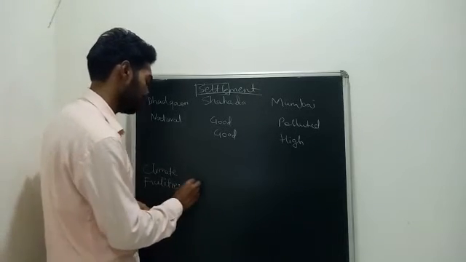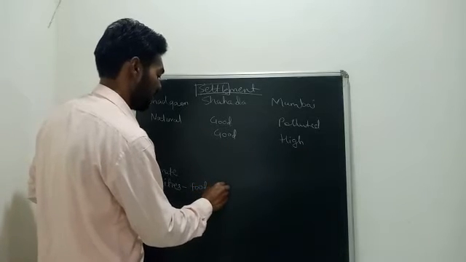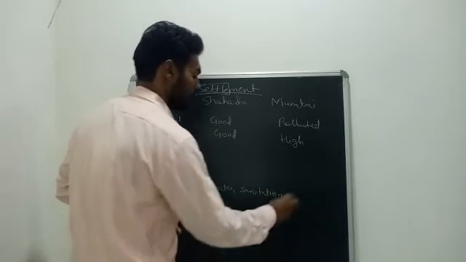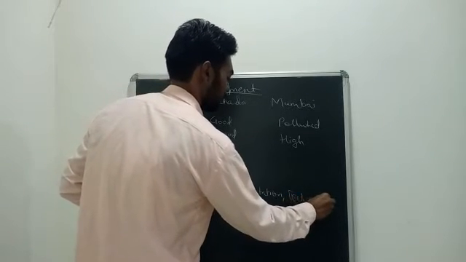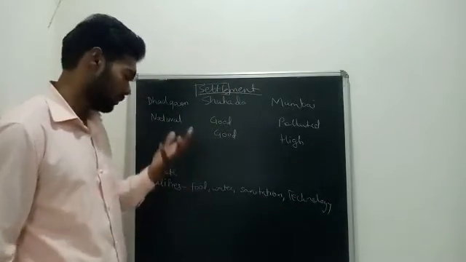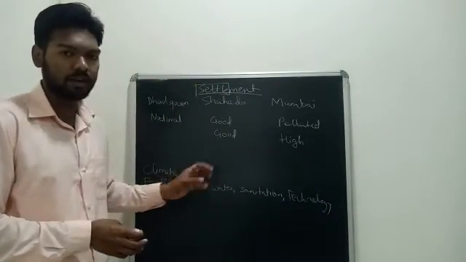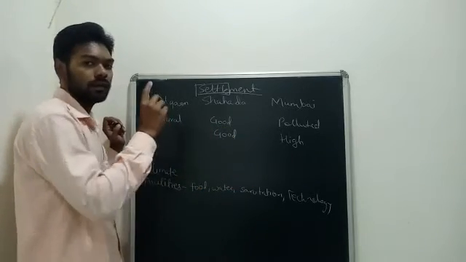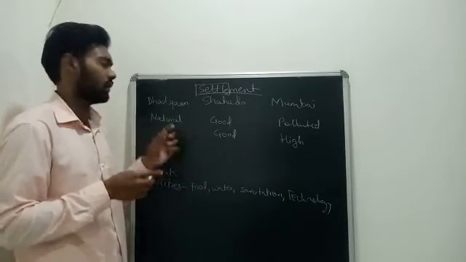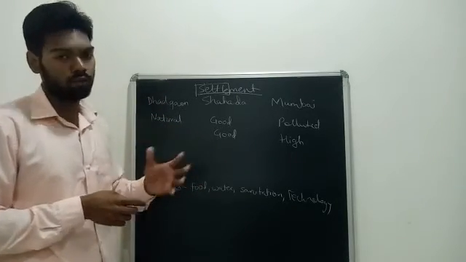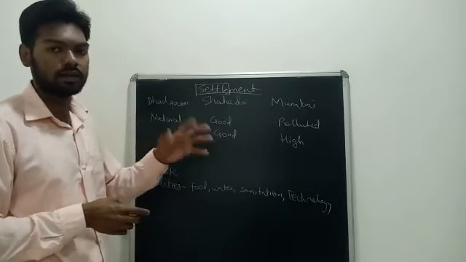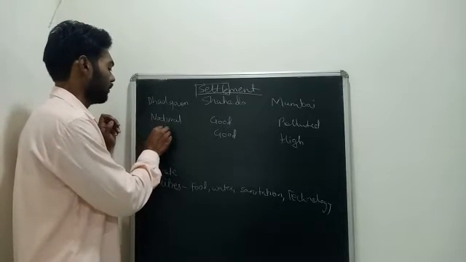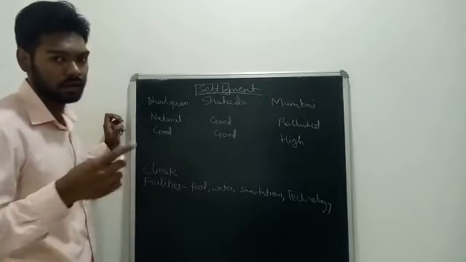Okay, facilities, like we will write it over here: food, water, sanitation. Okay, then technology. One more important point about the facility, we will discuss a little bit further. So in here the accessibility to food and water will be plenty, because as this rural area has more agriculture, agricultural land and fertile land, this will be affected. So here it will also be good, but we can't say about the variety.